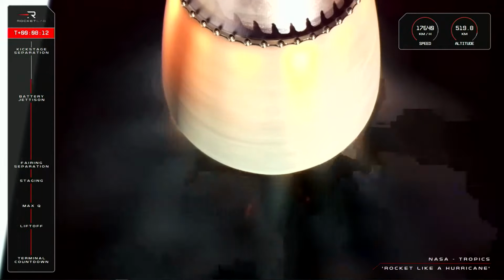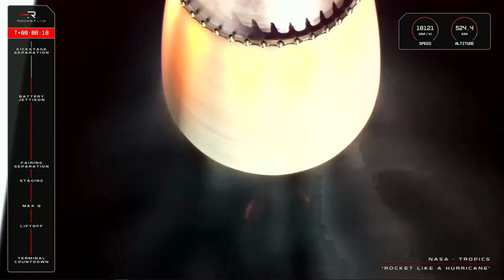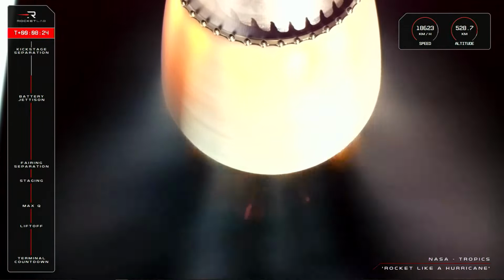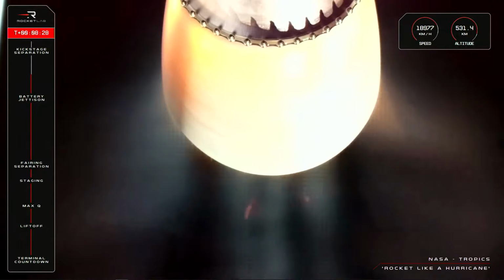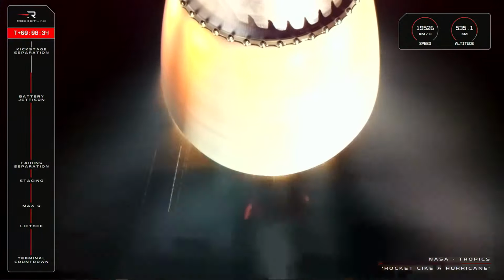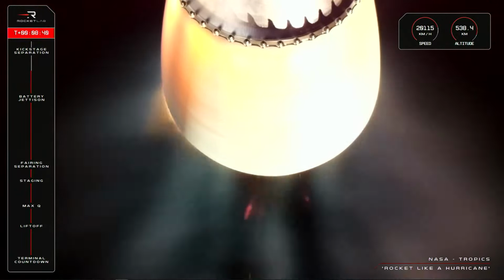That engine, which flew on our There and Back Again mission in May 2022, has undergone the same extensive testing and acceptance processes as any newly built engine and has performed flawlessly throughout multiple full mission duration engine tests. We are very excited to see that engine back on the pad soon. But back to TROPICS, and that second stage is performing well, and the TROPICS payload is healthy as both continue travelling at speeds of over 19,000 kilometres per hour.